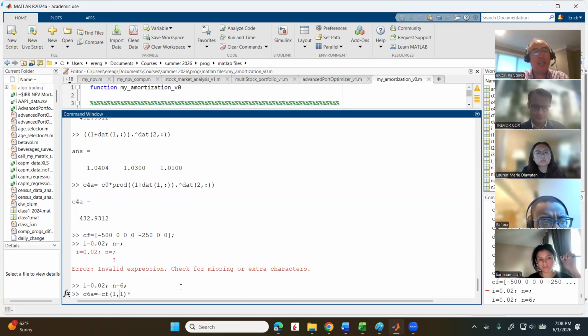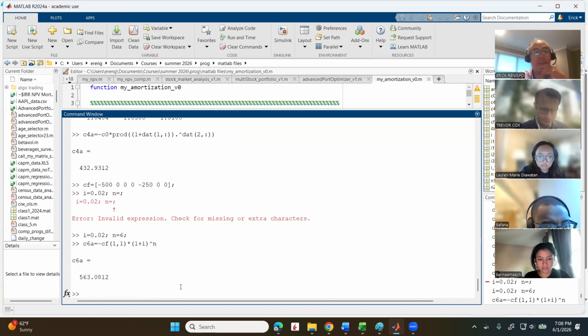So this is my $500 multiplied by 1 plus i, correct, guys, to the power n, which I have defined. So this is going to be my first part.